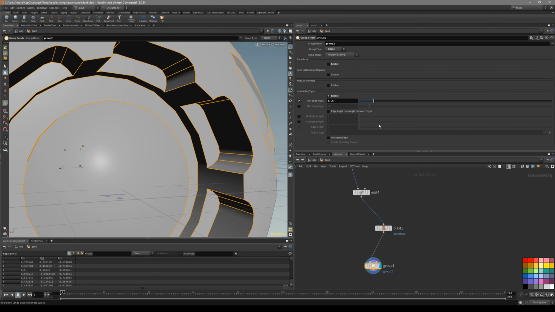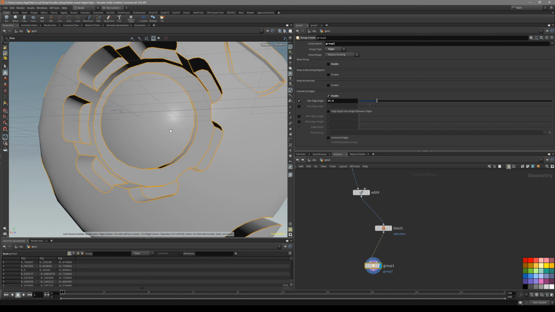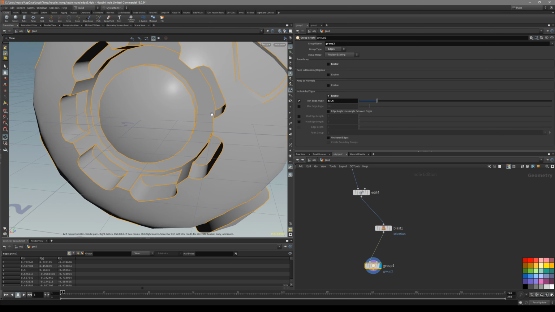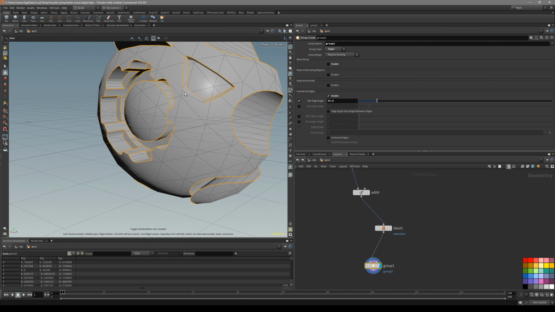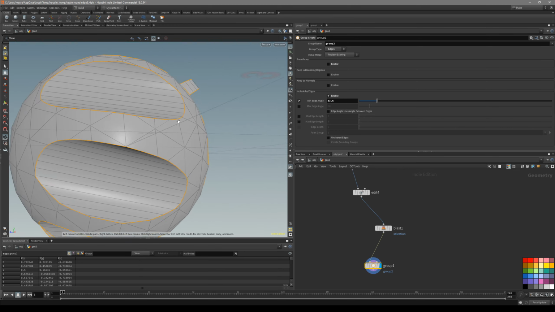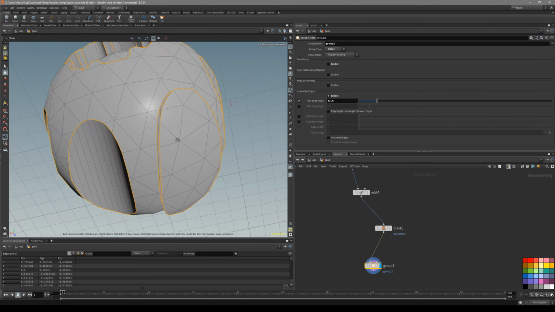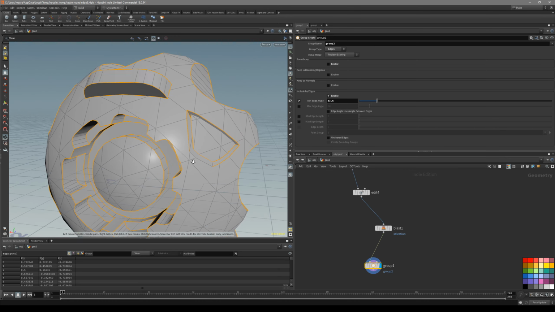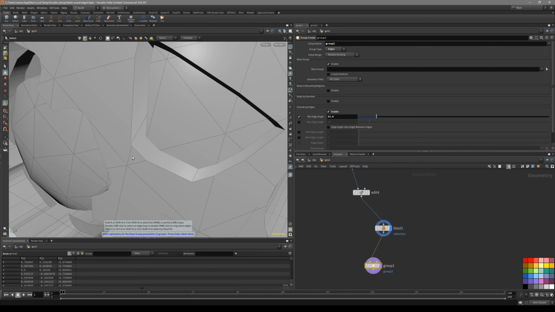As you see, this is maybe too much, so I'm going to increase it. For the most part, it's going to be 90% there, and we just have to fix it up with some of these edge selections, like that. So all you really have to do now is select these edges. What you can do is turn on base group and start selecting.